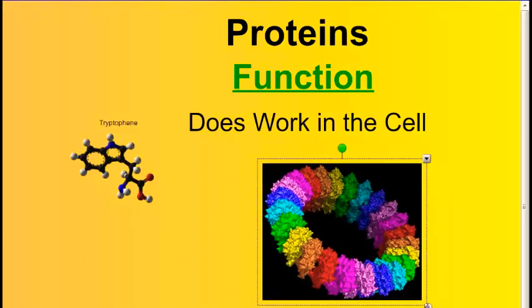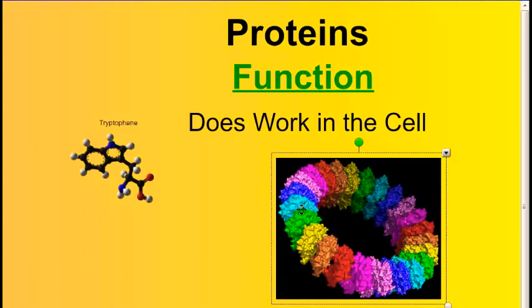Extremely big molecules that the body puts together to do all different kinds of work. This one, the job of this is to make an opening in your cells so that things can get in and out. And you see it's shaped like what it's supposed to do. This is a pore protein or a channel protein, and this open area in here looks like a donut. It's where things get in and out of the cell. So proteins do work in the cell.